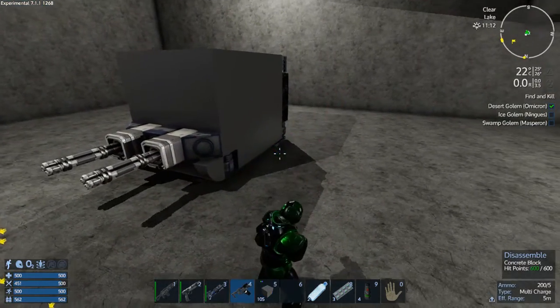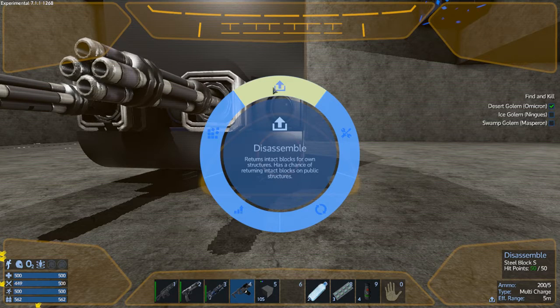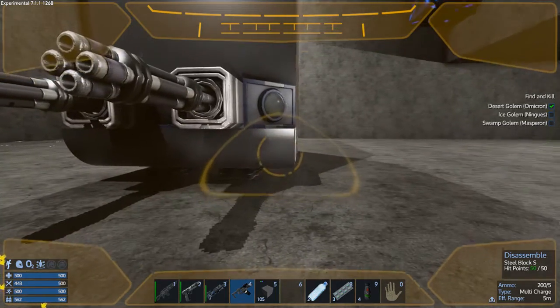So let's drone it up because it's cheaper on oxygen and food. And then I want to do the disassemble. I was thinking it was disconstruct, but the disassemble on a private or faction vehicle or base, you will get the whole block back. On a public or non-cored structure or vehicle, you have a chance at getting a whole block back, but you'll more than likely just get 30% of the cost of the block back, which could end up being nothing if it was a really cheap block to make that only cost one ingot or something, right? So I'm going to select disassemble because I want these blocks back.